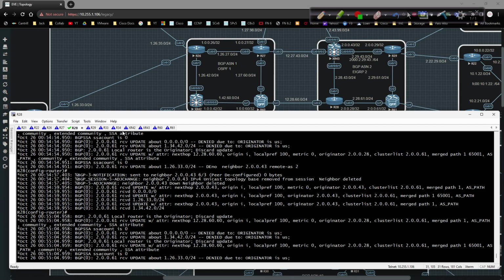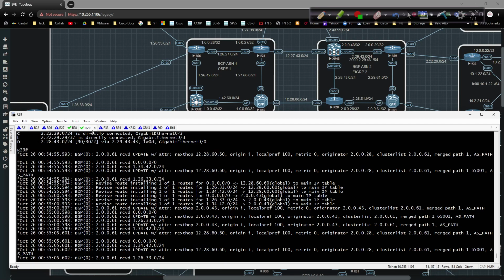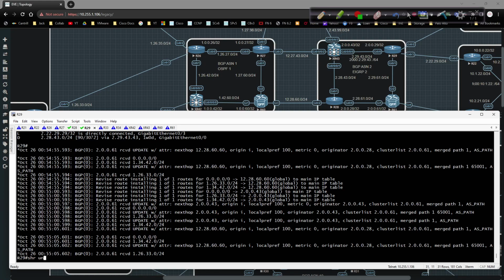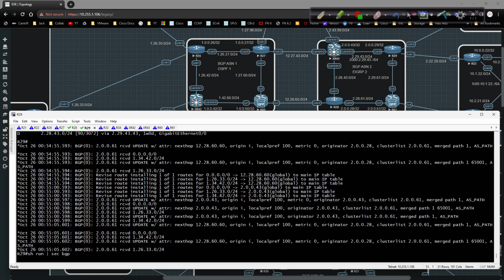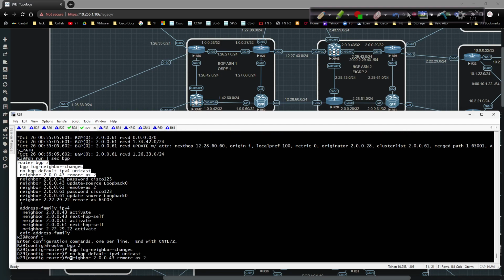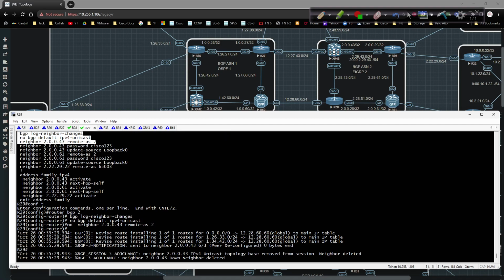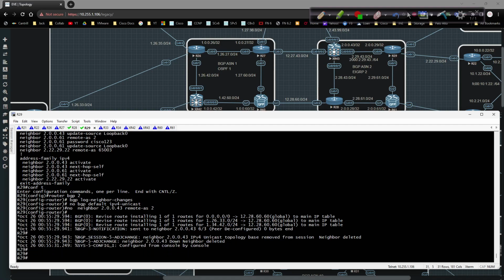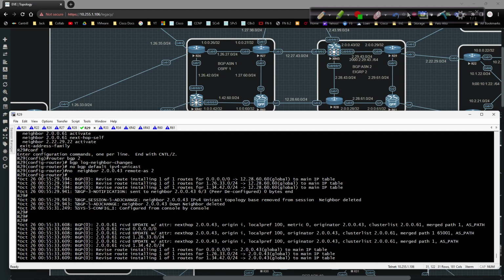Because I really don't need to have 29 or, show run section BGP, I really only need to be peered with 43 or with 61. So I'm going to take this peering out. That will maybe settle things down.